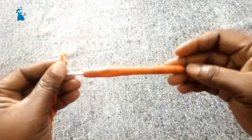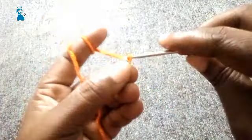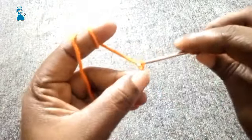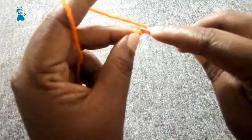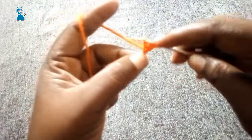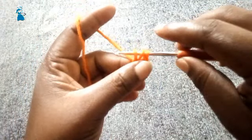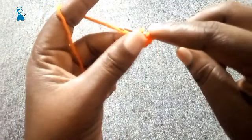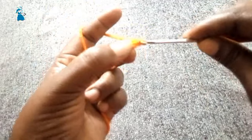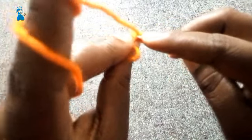We will start by using our 3.0 millimeter hook. To begin, you're going to make a slip knot and then chain up three: one, two, and three. Yarn over and into the first chain you're going to place a half double crochet stitch. After pulling up the loop you have three loops on your hook — yarn over and pull out one, so you've made a chain there, and then complete your half double crochet stitch.